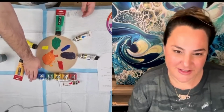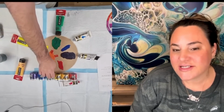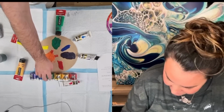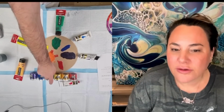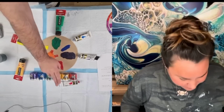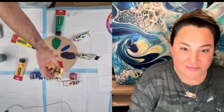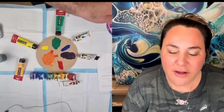We've got Enchantment and Agapanthus, Frost, Sea Glass. You could use Praenite, Sea Glass, or Aspen for the green, Lemon Sorbet for the yellow. We're waiting on this one. You could almost use Bellini for the orange. And for the red, I would go with a pink.